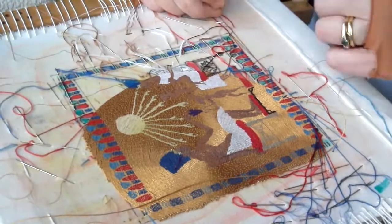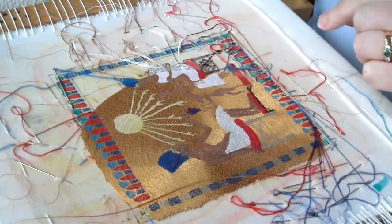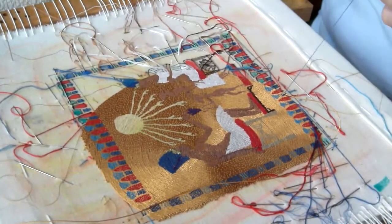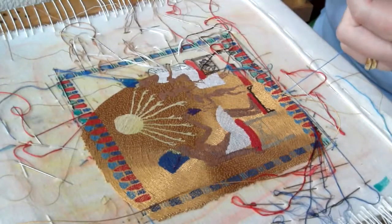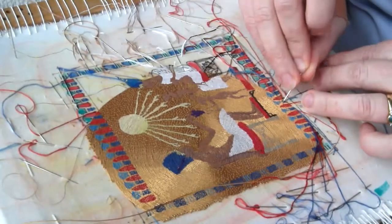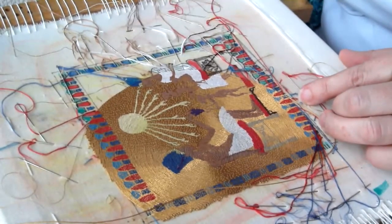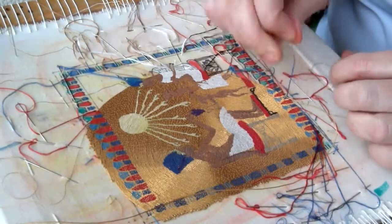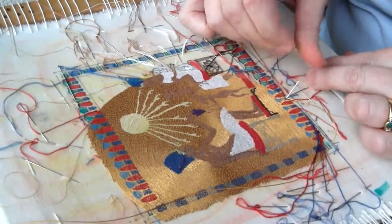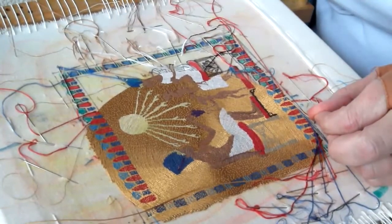I think I'm over halfway now. Quite a long way over halfway perhaps. And I'm beginning to try to work out how I'm going to mount and display this piece. I don't like mounting embroidery behind glass if I can avoid it. It loses some of its power, even though of course it's better protected from dust and grime and atmosphere in general.